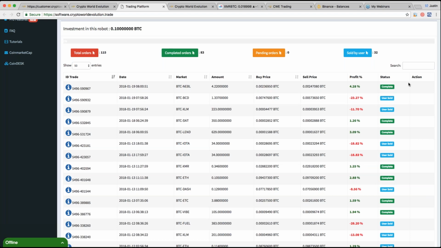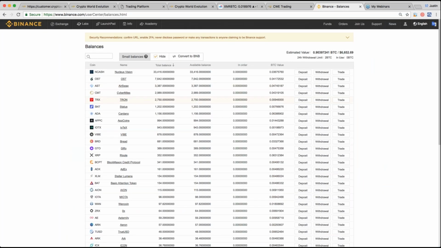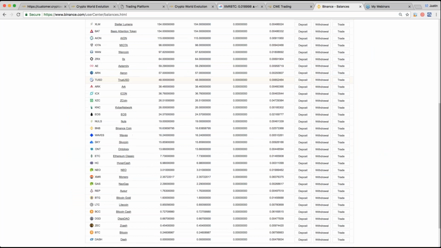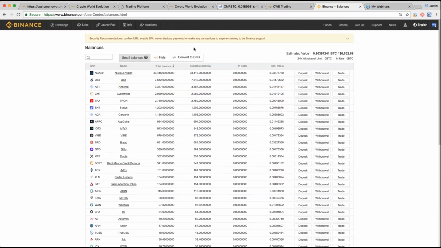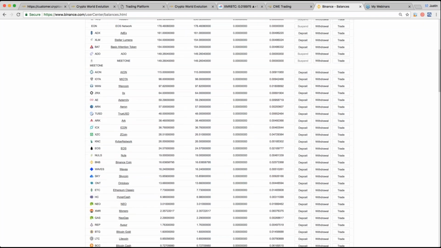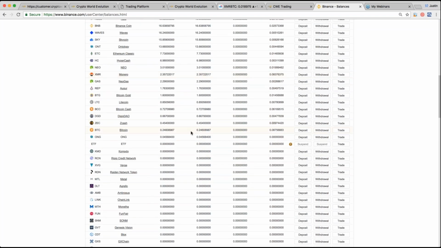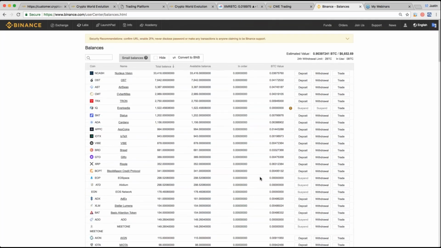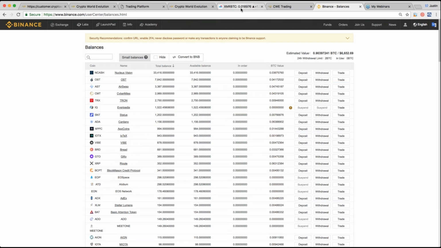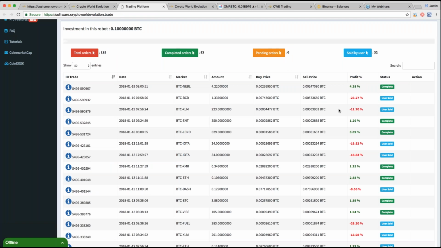So if you have a coin that you see in here that the bot is pending, and you go to your exchange, guys, and you don't see it in your portfolio here, more than likely you might have sold it out in here by accident, without selling it out in the bot first. If you don't see it in here, make sure that you check all of your balances, even the minimum ones, right? Scroll down until you see no coins, all the way down here where there's nothing left, 0, 0, 0, and you still do not see that coin. You probably sold it out in here, and that bot is just lagging in there. If you go into here and sell it, it's going to disappear.